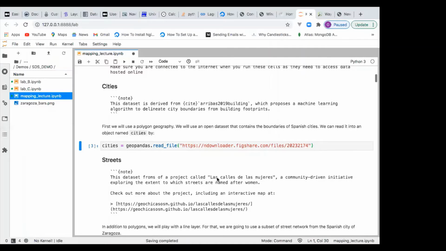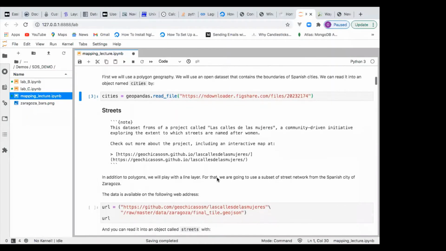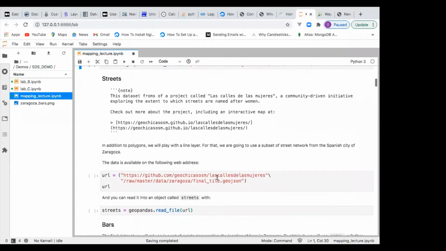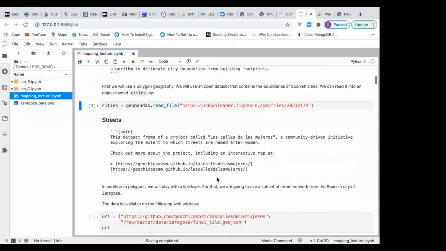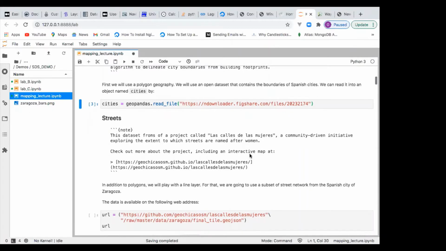The second dataset we'll be using is streets. This dataset is from the project called Lisde Basti Majra. It's a community-derived initiative exploring the extent to which streets are named after women.